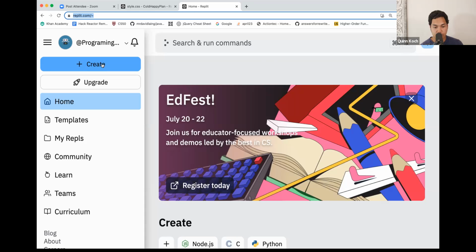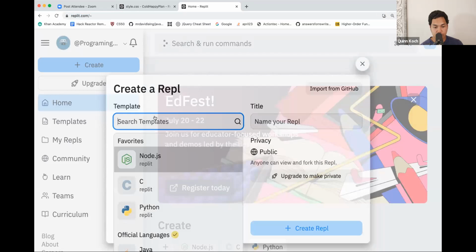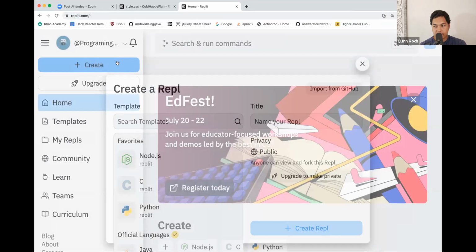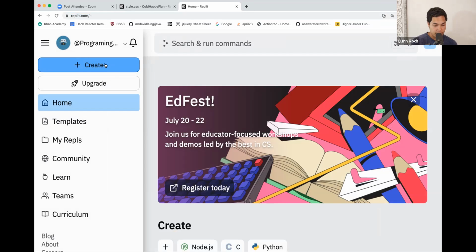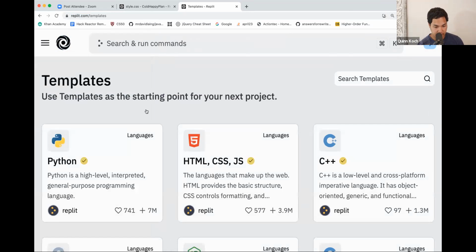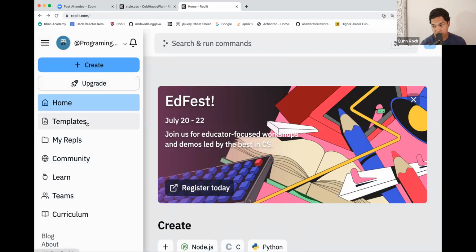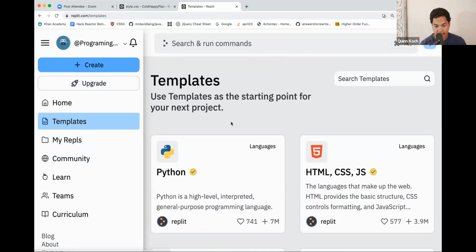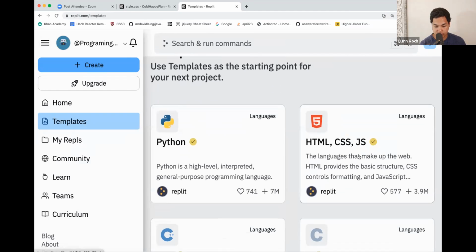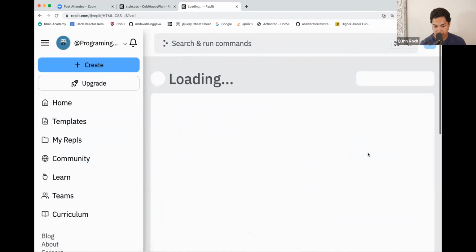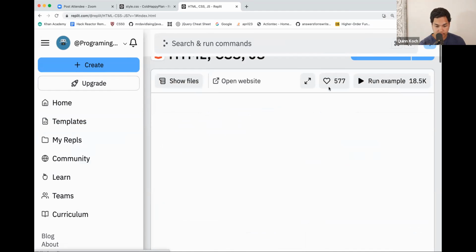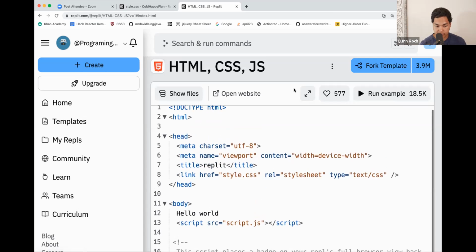Yes, it should go to the home and then you can go create. Then the create button should work. You can also maybe go to templates down here and click on HTML CSS right here. That could also work.